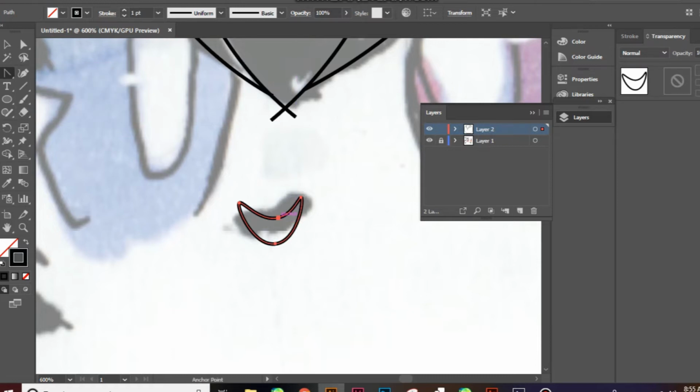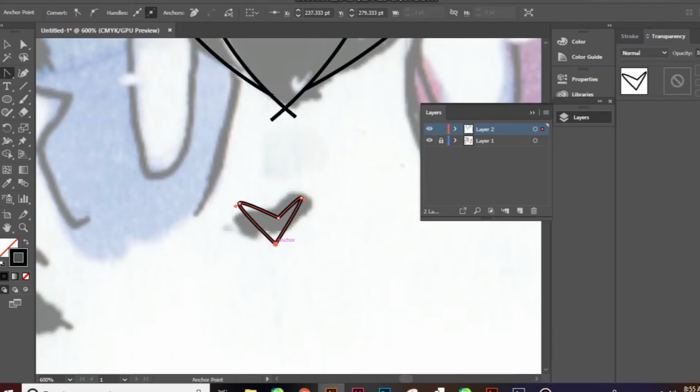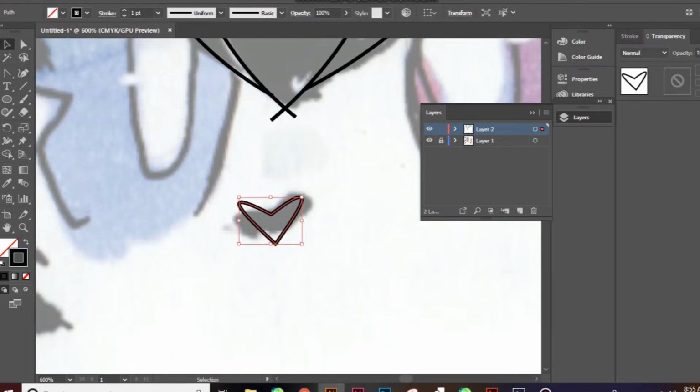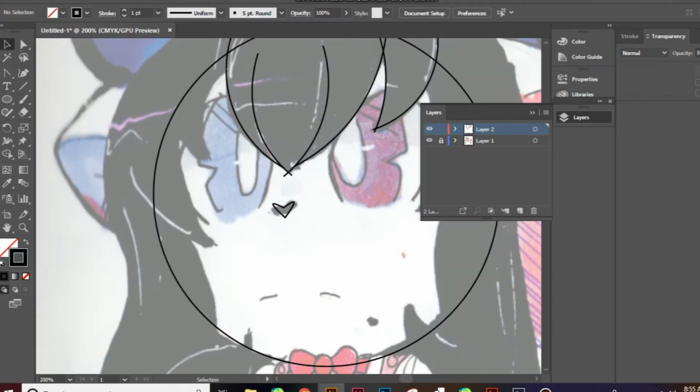I'm going to be using that. Click on the middle of the heart, and one on the bottom one too. Still kind of not there, so I'm going to go back to the curvature tool, click on the white dot, and move it around a bit. I'm also going to get this little black arrow here to help me fatten out a bit.